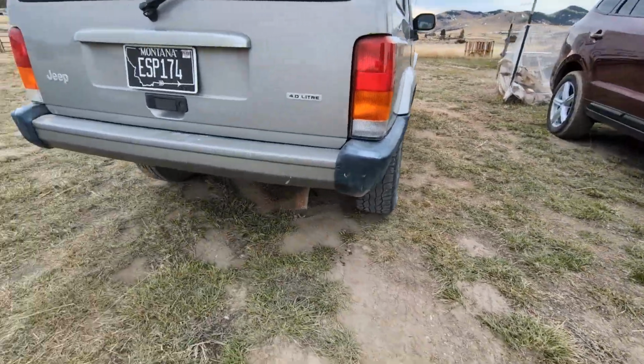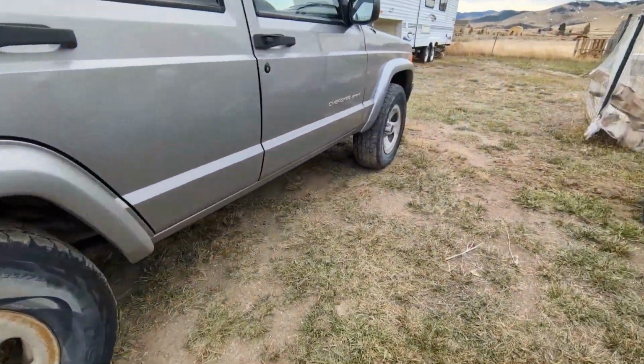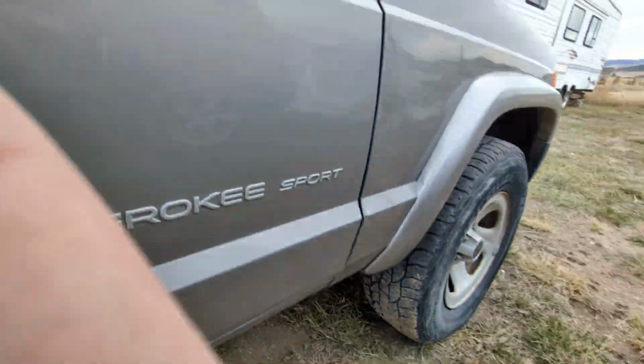Oh, the other thing was, I did all the fluids: the rear diff, transfer case, transmission, oil. I tried to clean up under there. I know it's got a rear main seal that's bad, but I don't know that I want to do that. I watched a couple videos on it. Just looks miserable. I can just add more oil for right now, so maybe we'll do that later in the summer. I just want to get her out on the trails, and maybe I'll see how much someone charges to do it, but let's not talk about that right now.